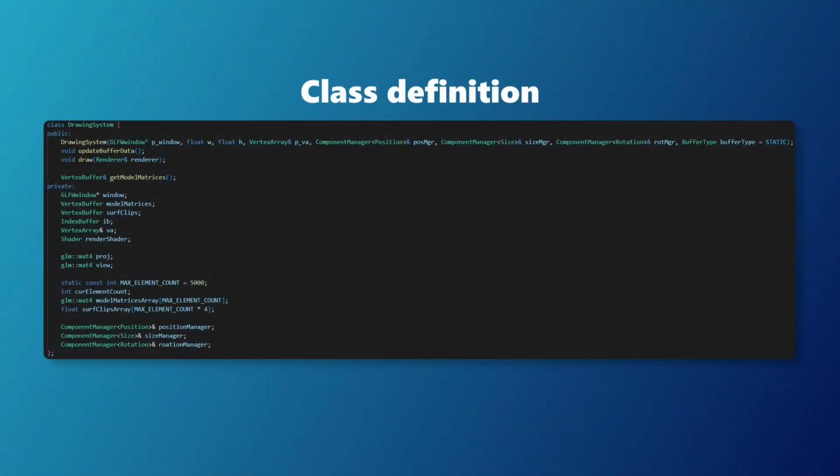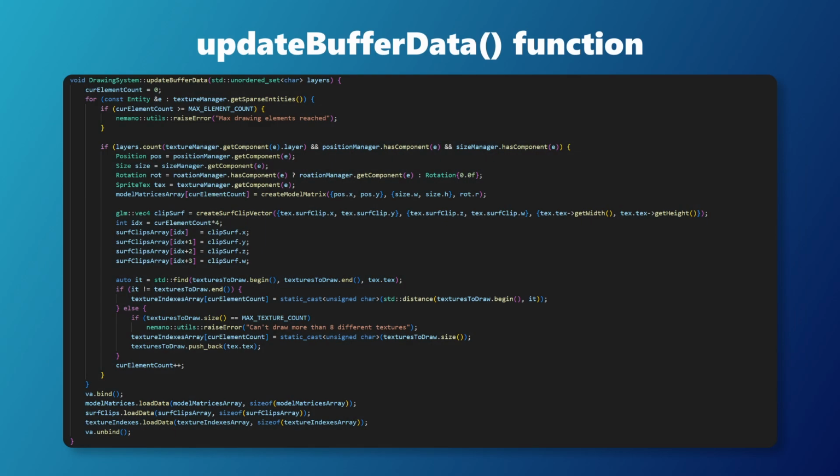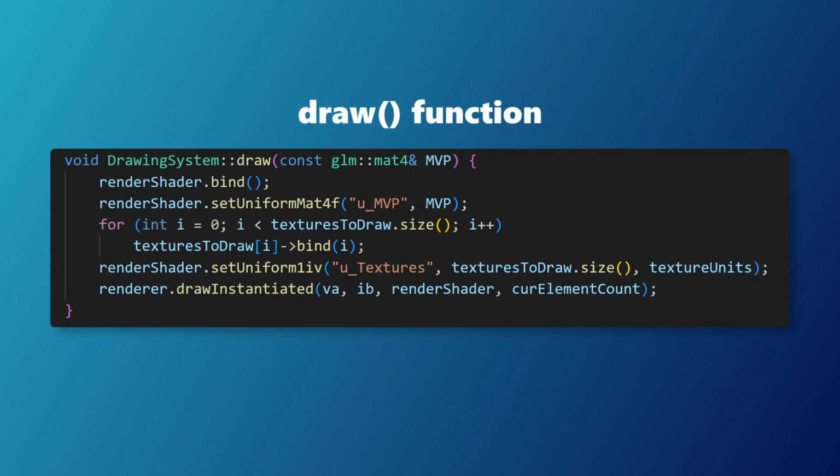It's similar to the health regeneration system example. However, this time it loops through entities with a texture, position, and size component, then draws them to the screen. It was very quick to make this because of all the classes I had created, and soon I could create multiple entities and draw them to the screen. After quickly making this random function, we now have many rotating squares on the screen.